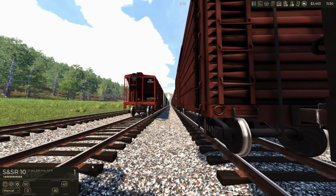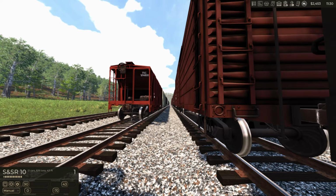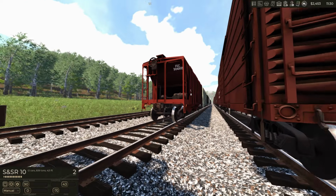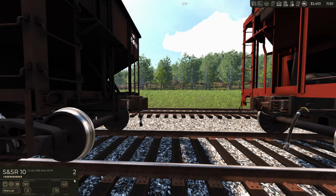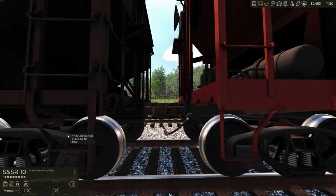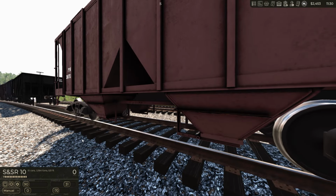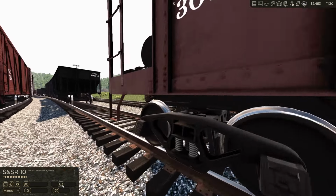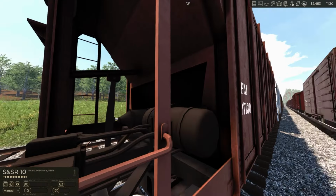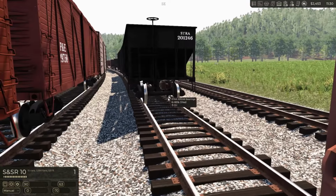Let's actually make this locomotive work. Or maybe it won't work. We'll see what happens here. But we'll go ahead, get all coupled up, and then take a quick jaunt down the line. Okay. And one more set. This thing is starting to work a bit more. And now that we have 1,000 tons behind it.